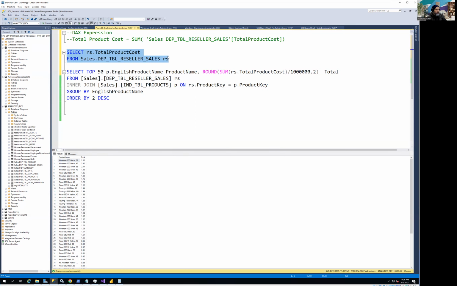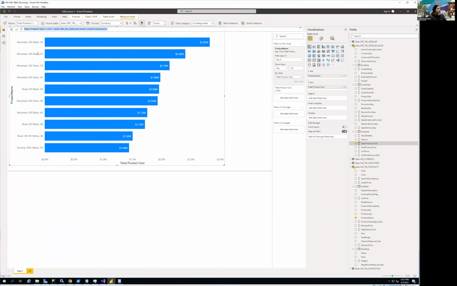You can easily understand. Yeah, so we are getting all the product costs, right? Now, if I come back to my Power BI dashboard, I am breaking it down by product, right? So in here on my y-axis, I have the product name, and my product name is coming from the independent table product, right?